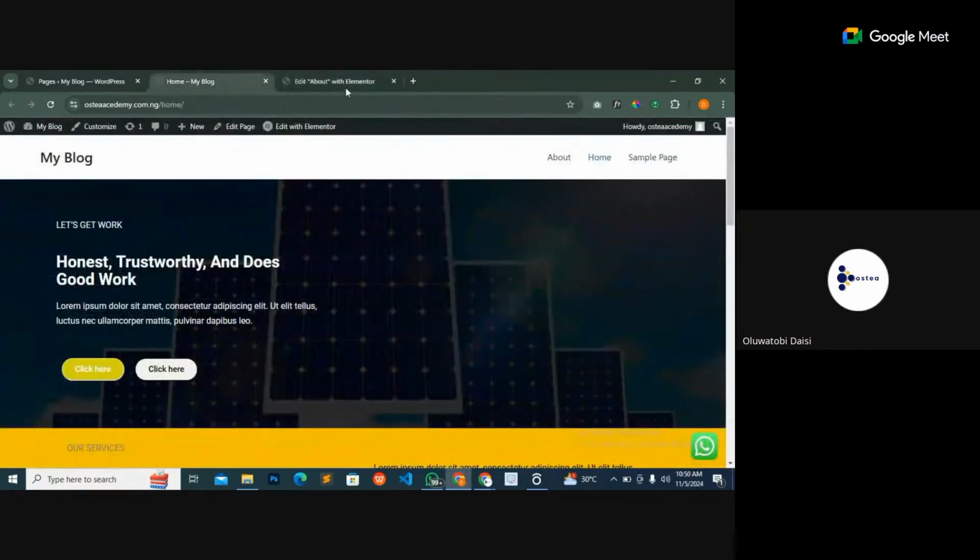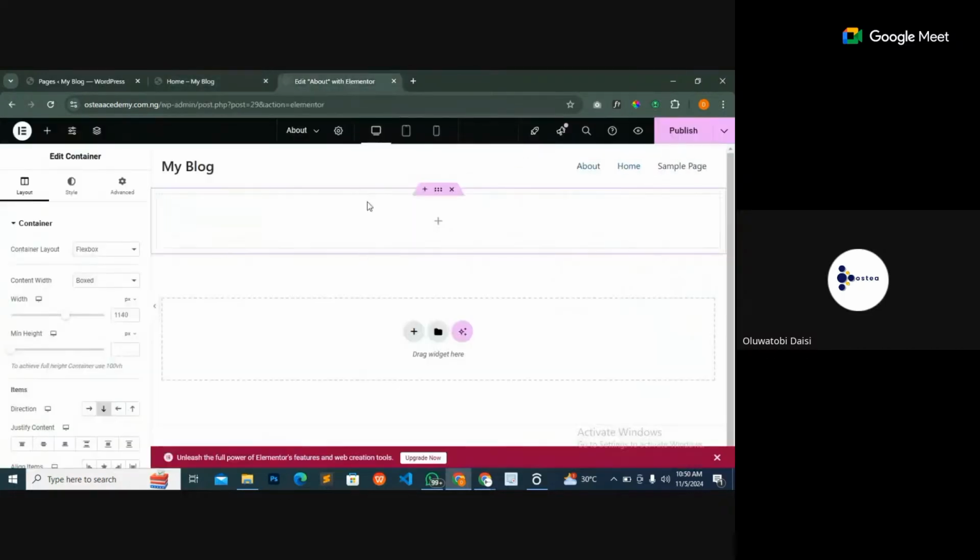If you come back here and check this out, this starts from here and ends here, so definitely this very short height cannot do justice to what we want to achieve. There is the need for us to increase the height. So you come to minimum height over here, and then you increase the height. This is where you get to increase the height.